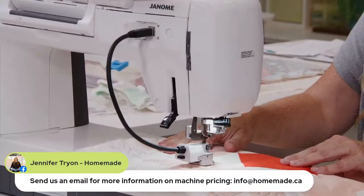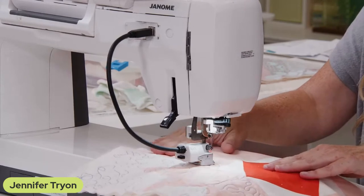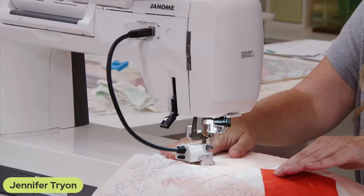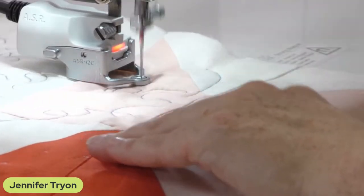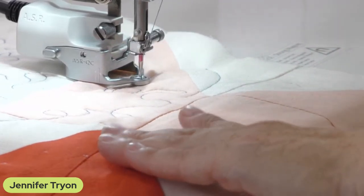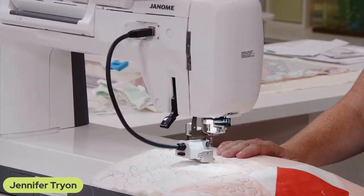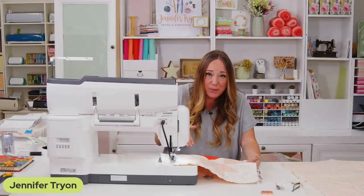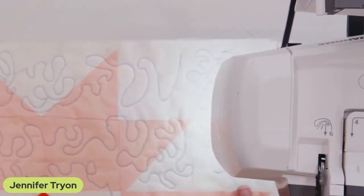And you can see the slower I go, the slower it goes. The faster I go, the faster it goes. And then you need to press stop or stop with your foot pedal for it to stop. And I'm just pressing the scissors and off I come. Really being able to have the machine know what speed you're going is how it tells the needle how big or small to make the stitch.